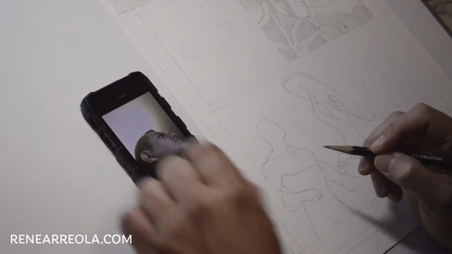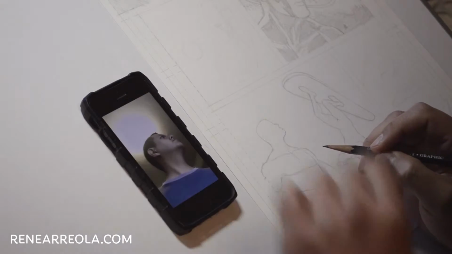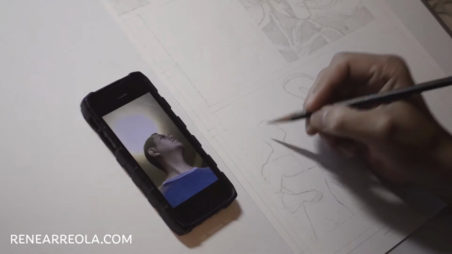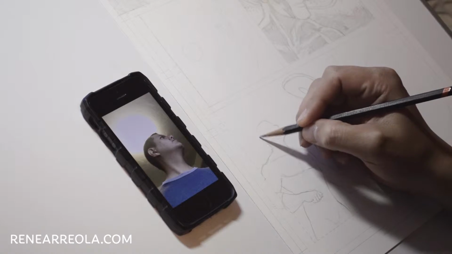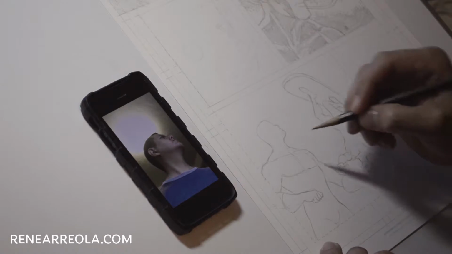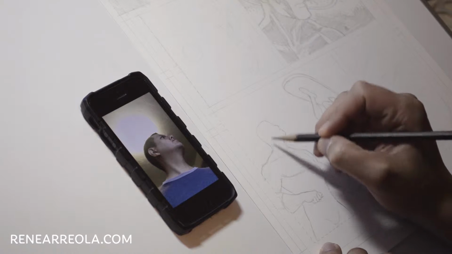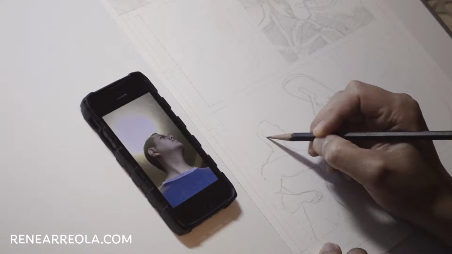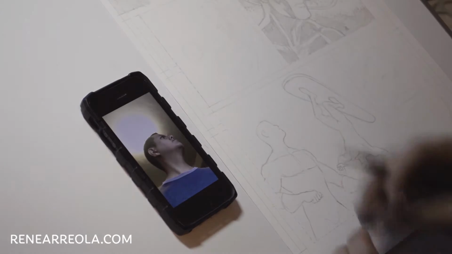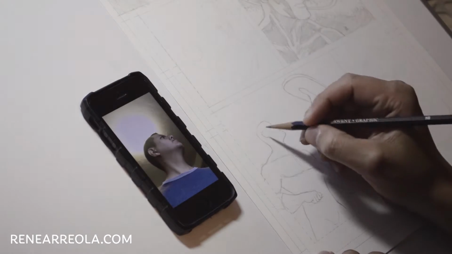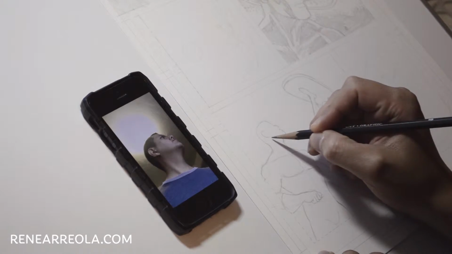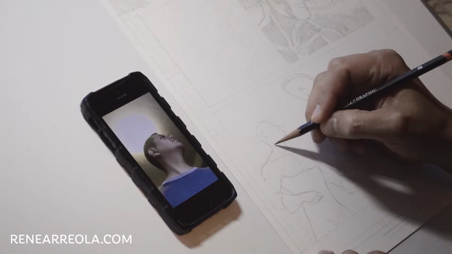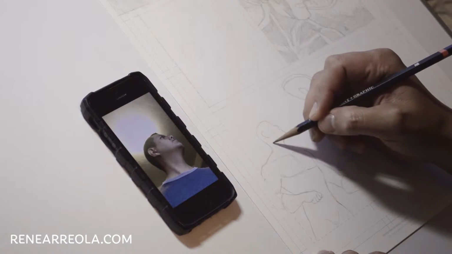Getting back to the drawing I'm working on here, as I mentioned earlier, what I want to do is try and draw the overall shape of the subject. So what I'm doing is actually creating the correct proportions, the correct spacing from an overall kind of outline type of view before I start going into details. And you can see here I'm starting to go into a little bit of detail, placing the ear where it needs to go, but a lot of that doesn't really come into play until I've actually drawn the overall shape.